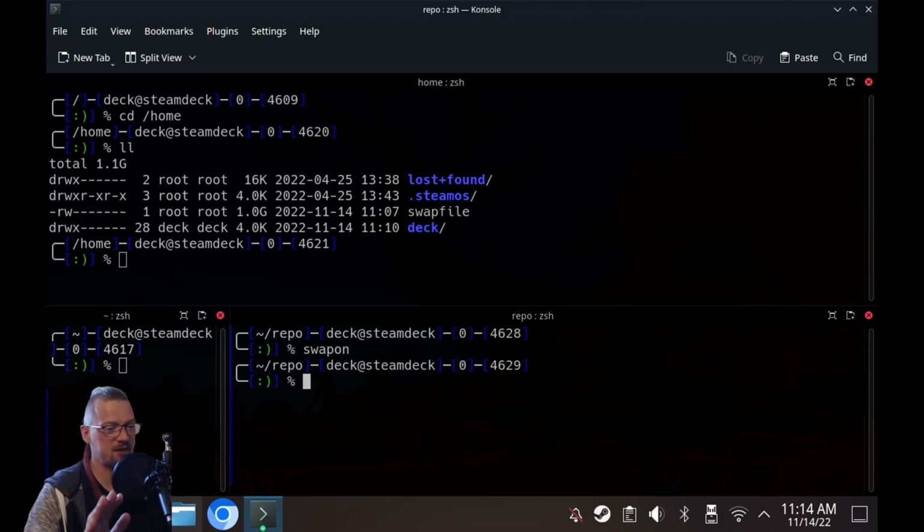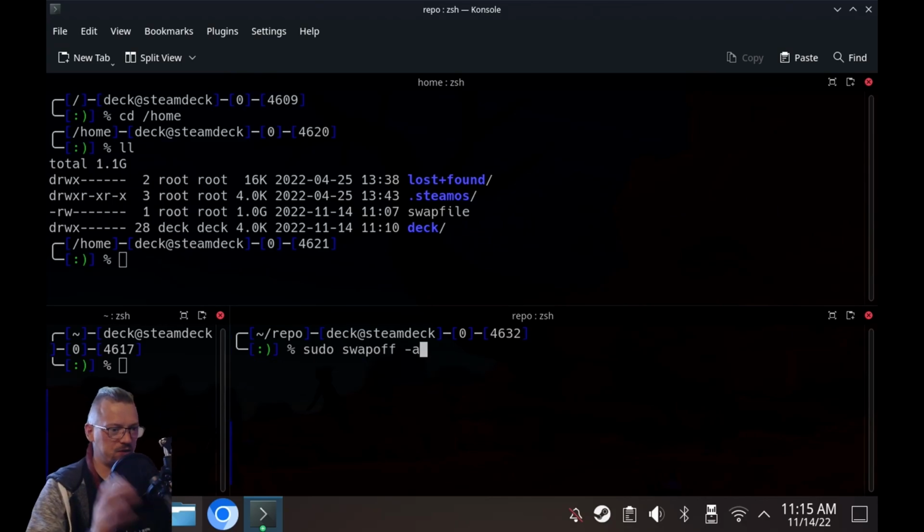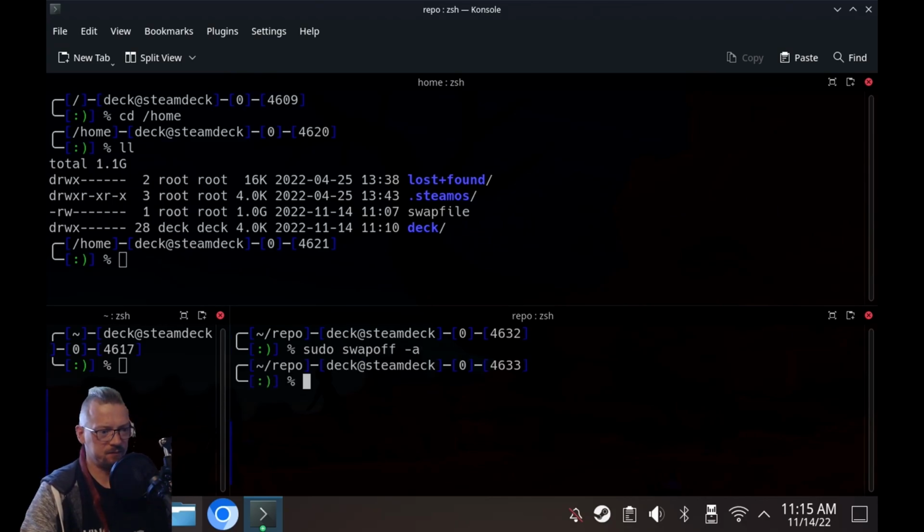If you now want to test with zRam, what you could do is, so first sudo swapoff -a. That will turn off the swap, although we don't actually need it turned off. We could use both at the same time actually, but I've done enough testing now. I'm not doing both zRam and a swap file.